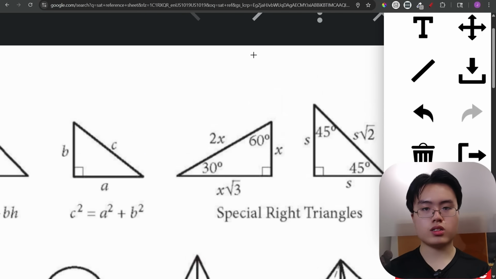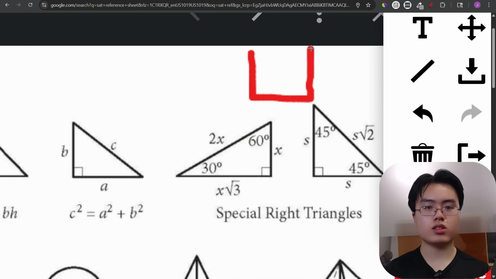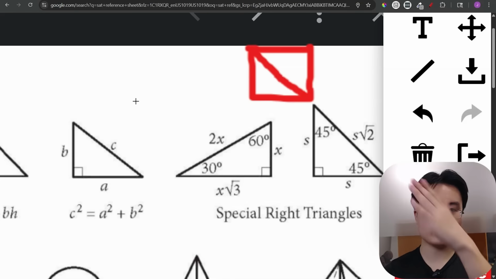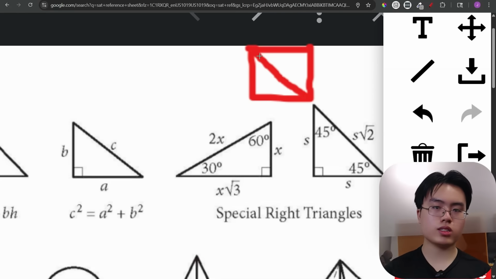Also, pretend this is a square, and you cut the square diagonally in half, then what's left is a 45, 45, 90 triangle. So that's pretty cool. It's just like an equilateral triangle you split in half. So you might see this a lot, actually. Because this is 90 degrees, and you cut it in half, so now it's 45 degrees. Another thing that you might see is an isosceles right triangle.